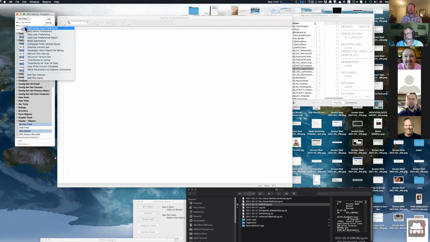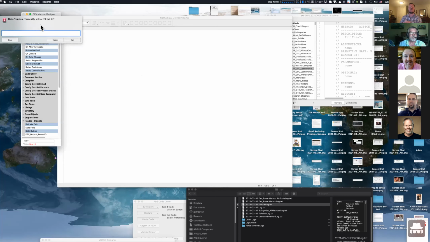And then I will have to test it to make sure it actually works. Well, of course, in that process, I screw up. So now I have to go back and do that. So now I can go use this here, and I can say a data file version set, and it will come up and it'll tell me it's currently set to 29. What do I want to set it at? So I could set it back to 28 or 27 or whatever I wanted to do. Set it, and then on the startup again, it would go through the whole process again to make sure.